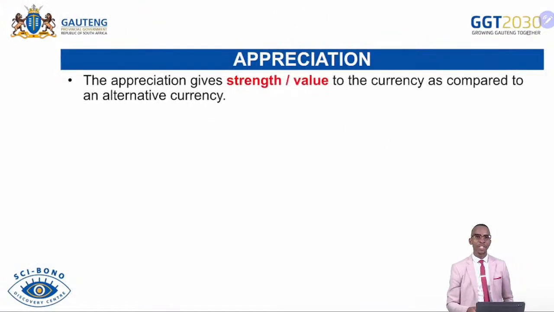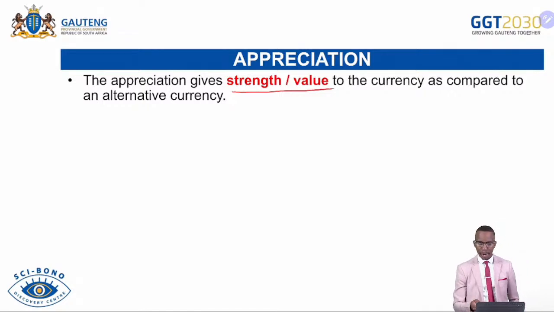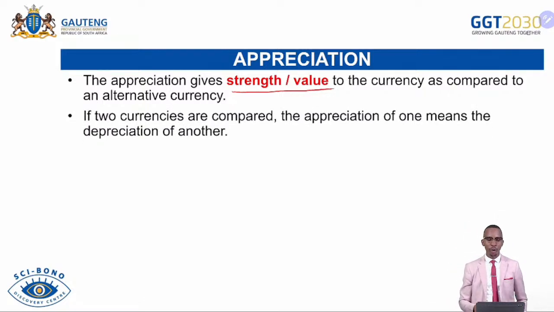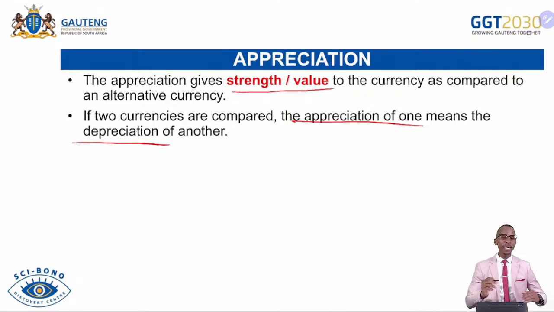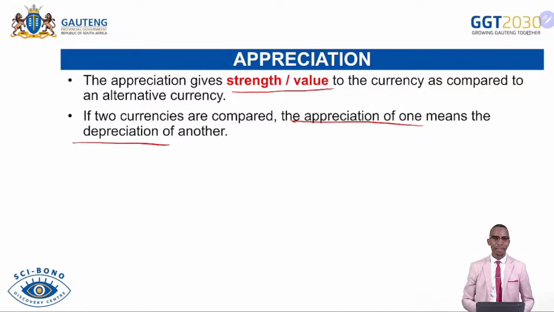Now, the appreciation of the currency. Remember, we say it gives the strength or the value to the country's currency as compared to the relative currency. If two currencies are compared, the appreciation of one currency means the depreciation of another. As one currency appreciates, the other currency will be depreciating. Remember that.